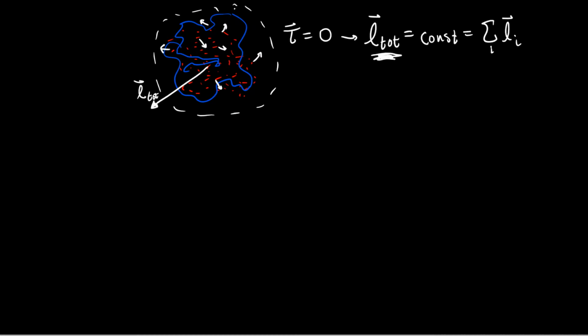And that extra angular momentum in all these other directions will cancel out until all of the individual angular momentum vectors are all pointing along the total angular momentum vector, right? So at the end of the day, all of these new vectors that I drew are going to be all more or less aligned with L total.